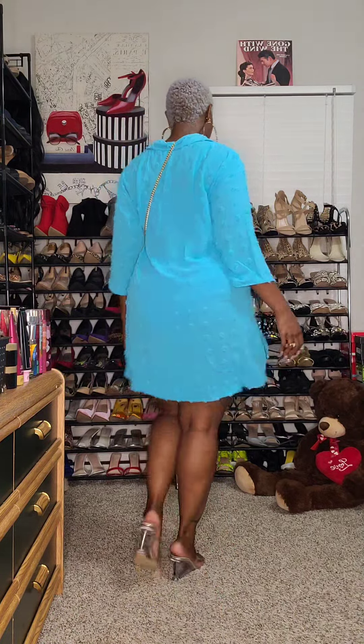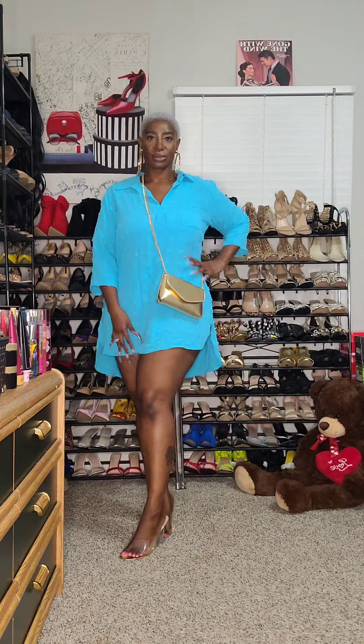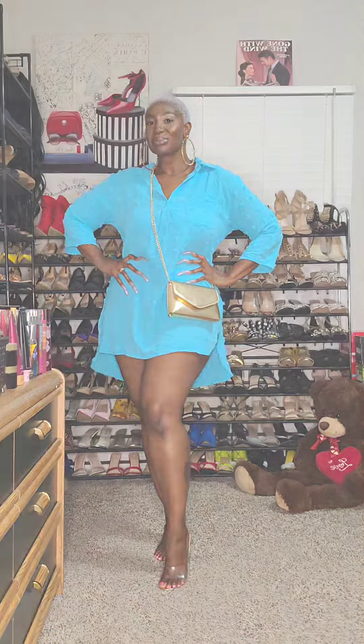This is a very versatile swimsuit cover-up because not only can you use it as a regular swimsuit cover-up, but you can also wear it as a dress to a beach or poolside cafe. I just threw on a cute wedge that's perfect for summertime and a cute little crossbody bag, and just like that I can stylishly go and order my mimosa.